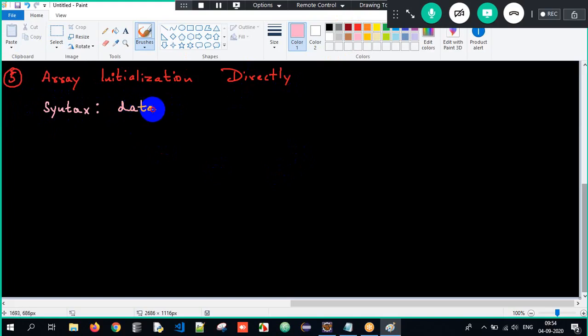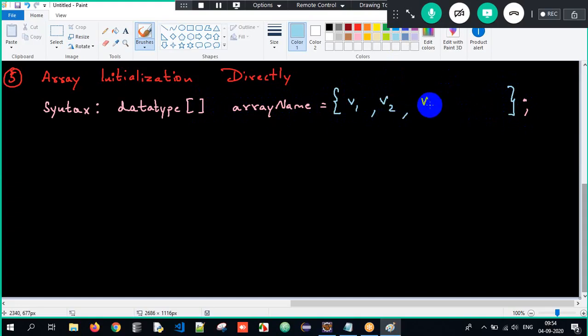The syntax is: data type, brackets, the array name, equal to, and terminate using a semicolon. Within this, open curly braces, close curly braces, and I have to enclose the values directly: value v1, v2, v3 till value vn.